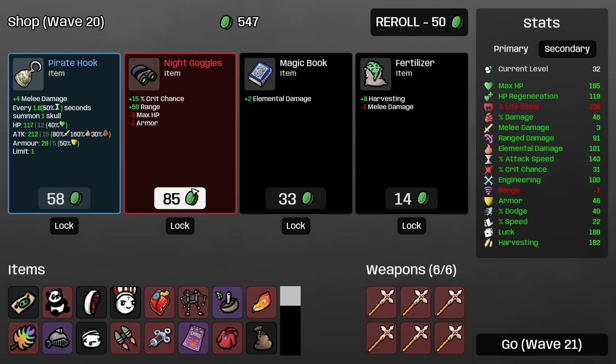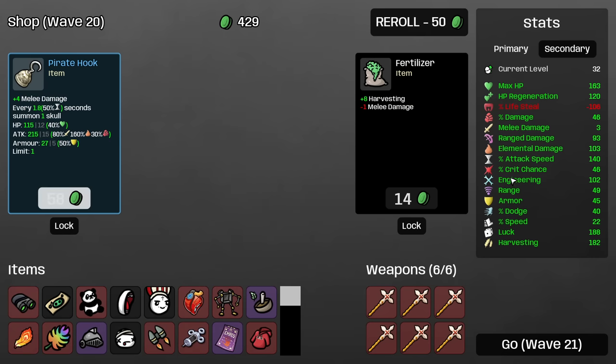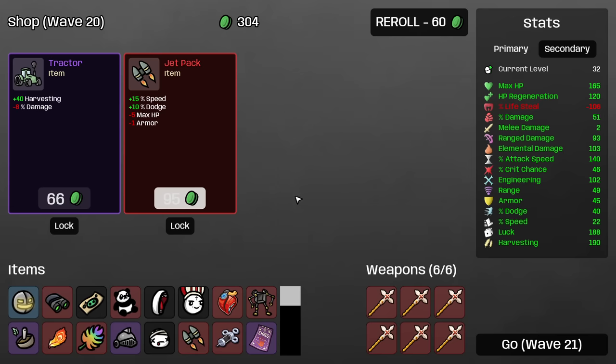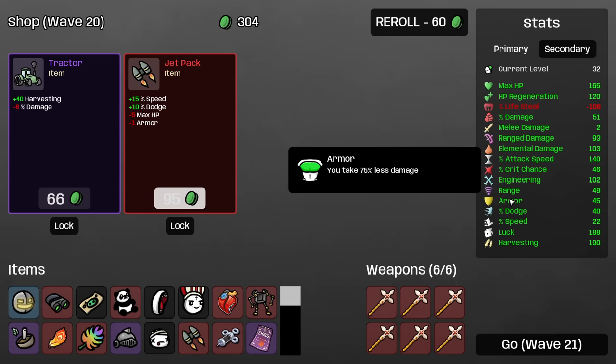Night goggles. Crit chance and range. Very nice. Lose a bit of defensive stats, but literally fix our range. This is money that we're gonna definitely make back. Luck does damage. Yes. More opponents. Yes. Even more dodge. Even more speed.